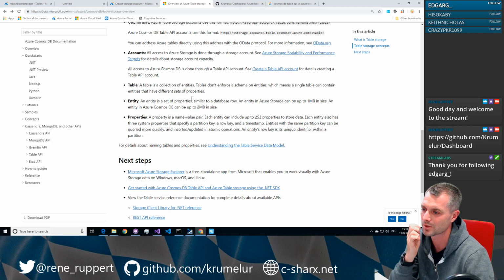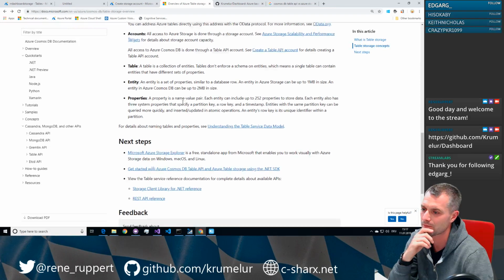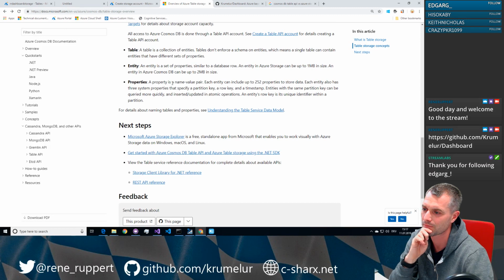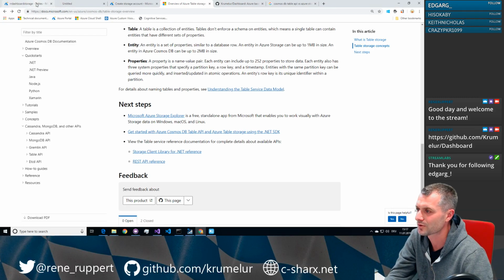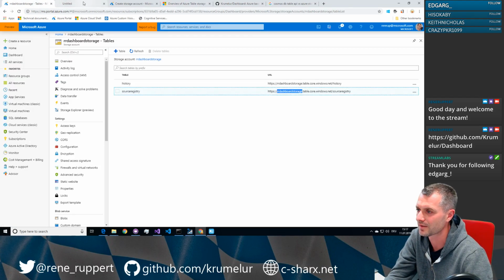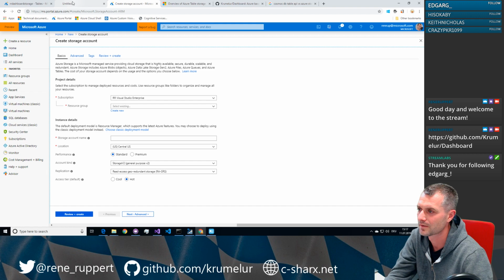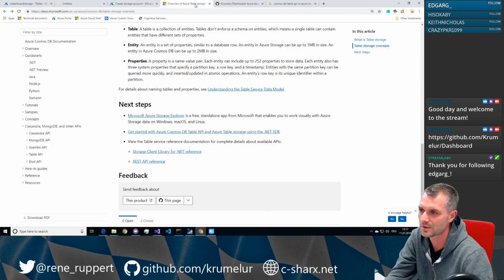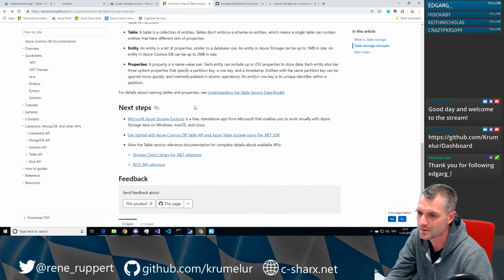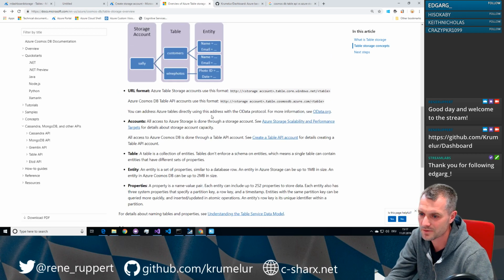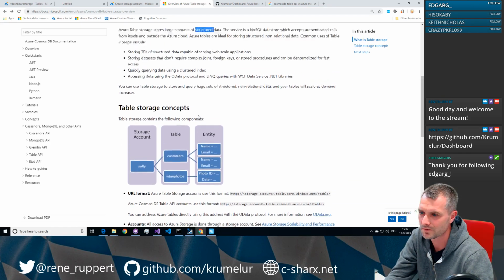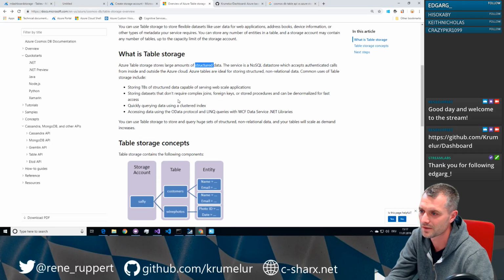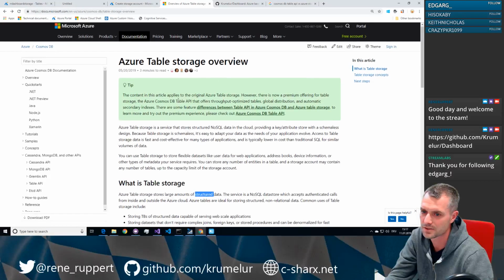An entity can be up to 1 megabyte. Okay, so that's convenient if I can handle it like that. Where does it say something about the data types? I'm mainly looking for a way to specify the date.